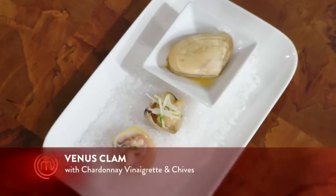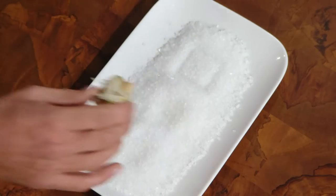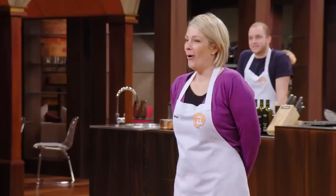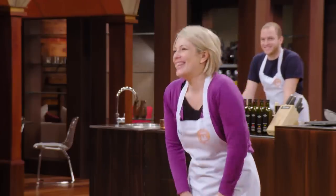Glenda, how was that? Intimidating — just 15 minutes with products you've never used before? Really intimidating. So what have you done today? I've done a really simple chardonnay vinaigrette with a wee bit of chive, apple and lemon on the diamond, and I've steamed the tuatua with some apple juice, black olives and chorizo and used that to flavour the steam. Do you think you've done enough? Probably not. I'm going to give you close to 10 out of 10 for that first clam — I think it was absolutely delicious. I'm going to beat that score and give you 10.5, because that was delicious. Beautiful, subtle apple. The tuatua was gorgeous.